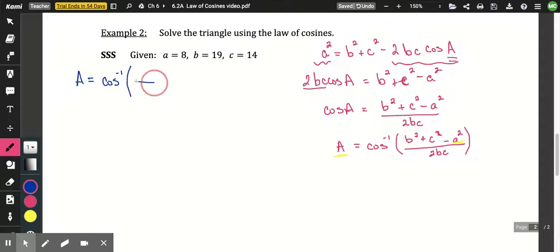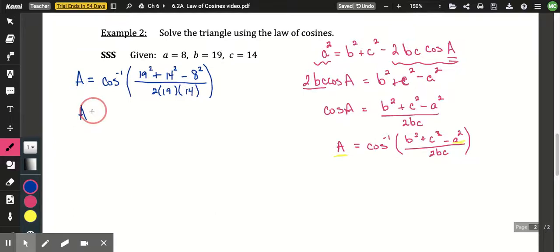And then when I'm actually setting this up and writing it out, I take side A and put that one in first. So then in all these other positions, I'm going to have just B and C. One B on top, one C on top, one B on the bottom, one C on the bottom. So we'll say 19 there and 14 there, 19 there and 14 there. The order of the B and the C actually does not matter there because both addition and multiplication are commutative. So you can do them in any order and it still works.